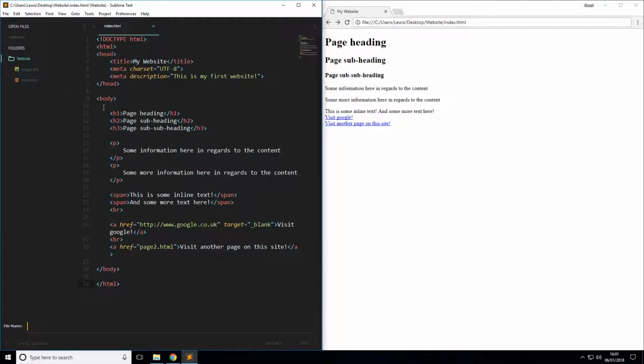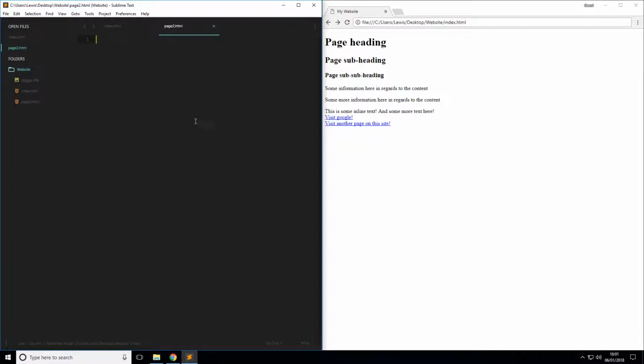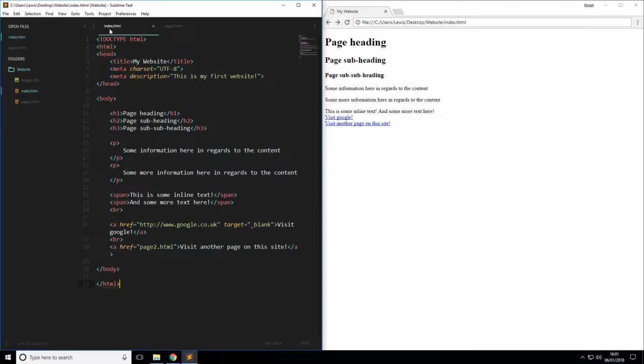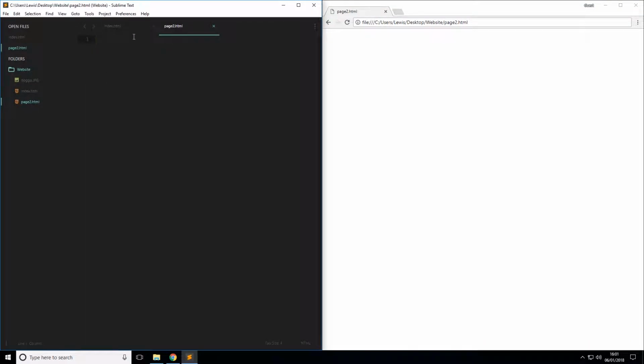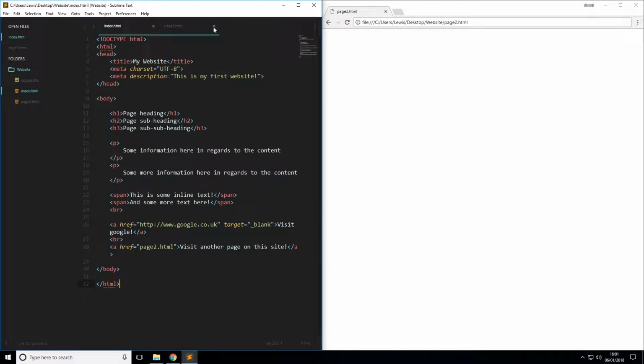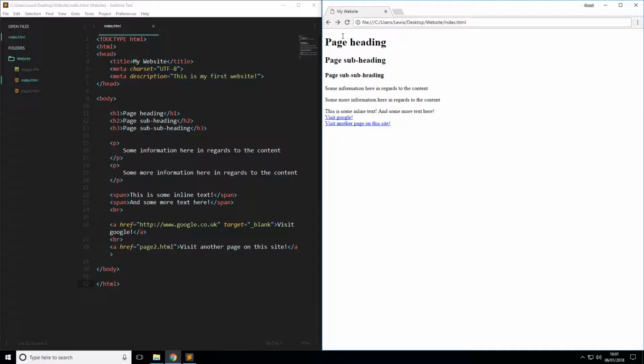So quickly, if we make a new file and call it page2.html, this is our page 2, so again starting pretty much from where we started with this one. However, now when we visit this page, you'll see it will successfully connect into that page, but it won't display anything because there's nothing there yet. So that's very handy. You can connect to other pages within your own website, which is fantastic. Another thing that it does is reference a certain area on the page. Going to get into that a little bit later on though, because we'll need a bit more content for that to be illustrated. But fundamentally, A tags are fantastic for linking things together.